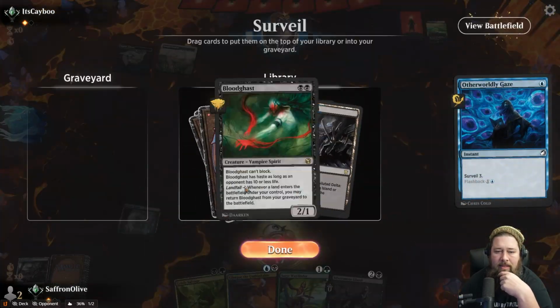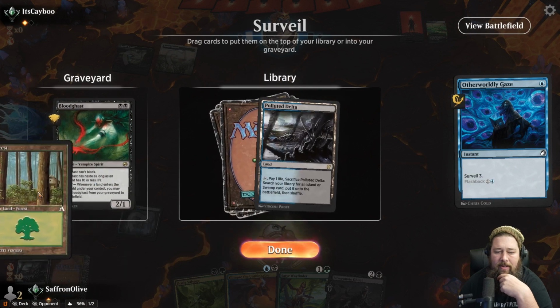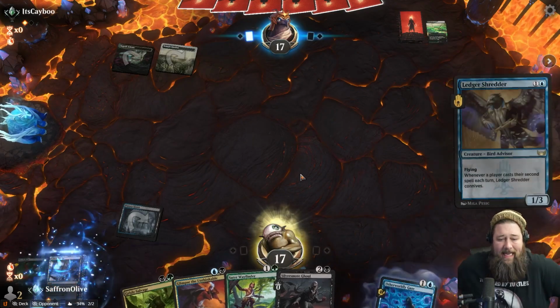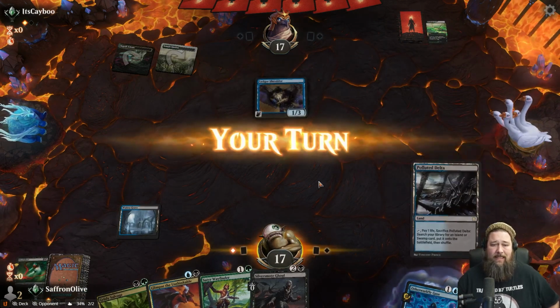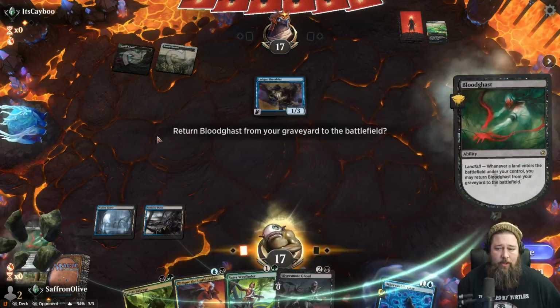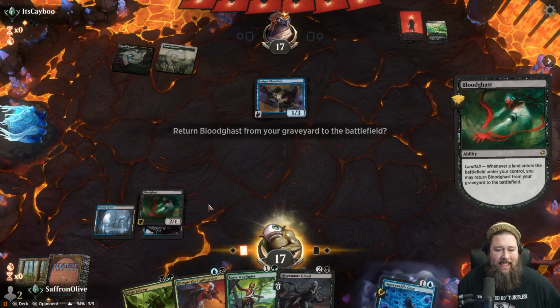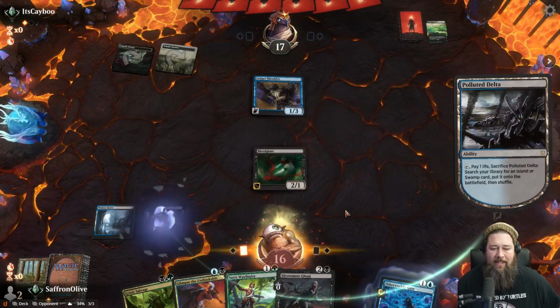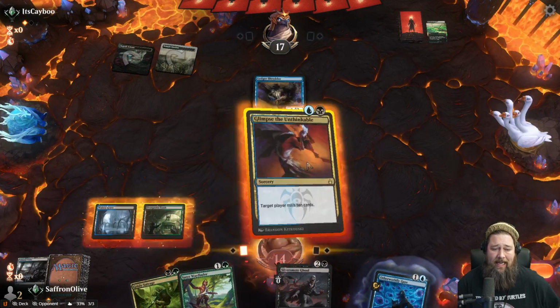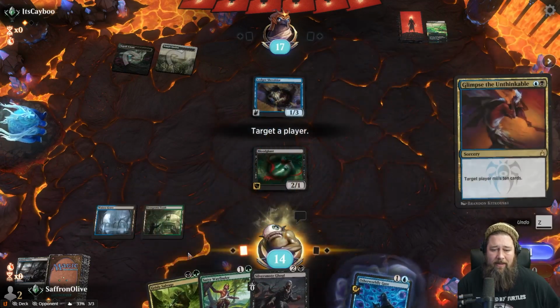Otherworldly Gaze. Now, Bloodghast Graveyard. Forest Graveyard. All right, well, we found the land. Well, let's see if it's enough. So we get to Polluted Delta, which will get back a Bloodghast. Crack Polluted Delta for Overgrowth Tomb. And yeah, while our opponent's tapped out, I think we're just gonna mill the 10.